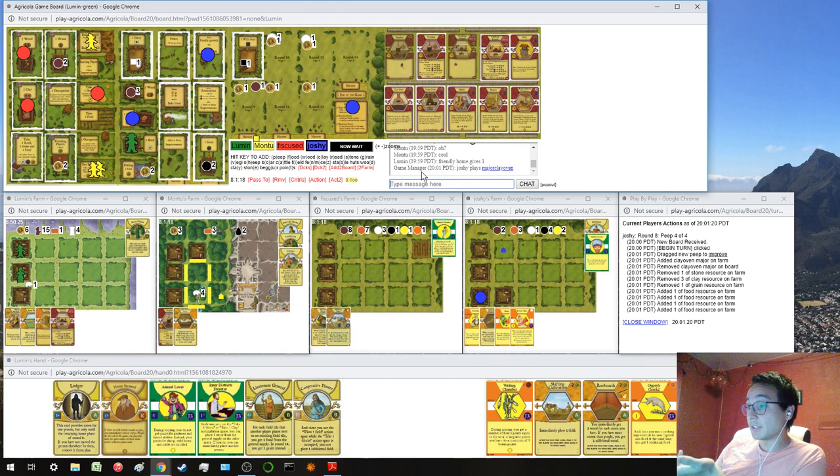So I could start for 6 wood again. Start player Gypsy's Croc, Ock, 6 wood next round.